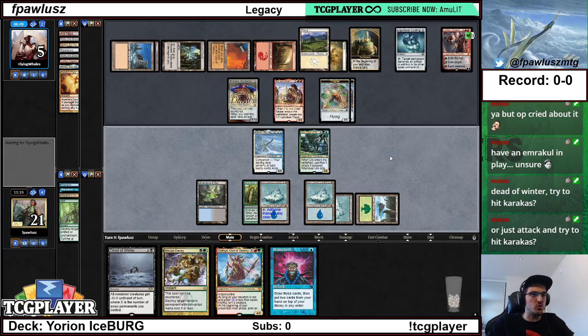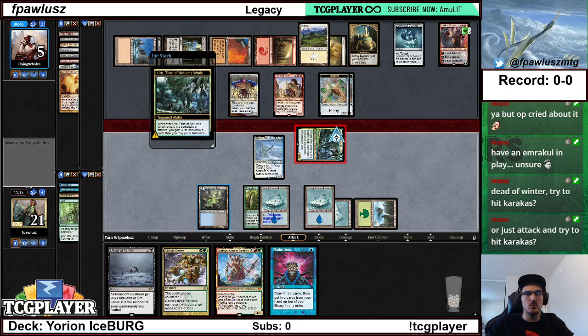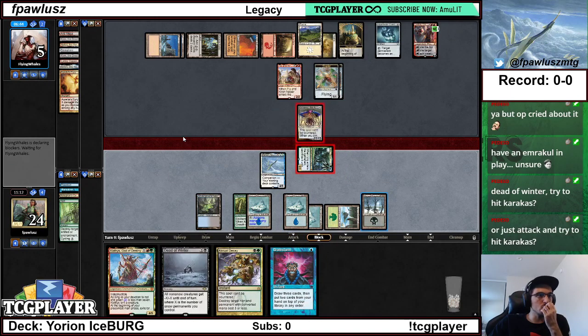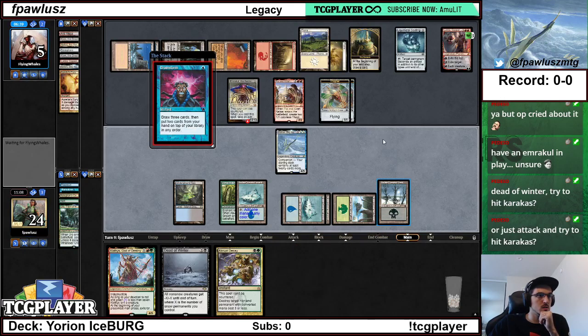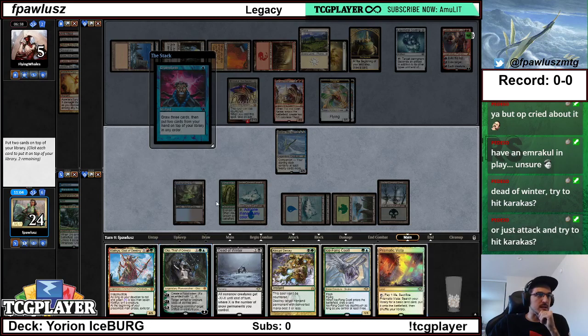And that means that I probably should not Dead of Winter either. So we have not made a land drop just yet. Now we just have to brainstorm into Caracas. I guess that one counts. Yeah, that one counts.